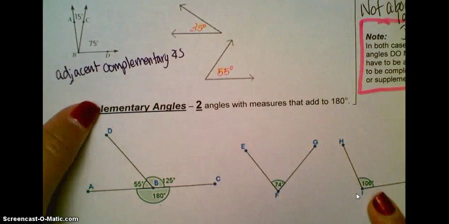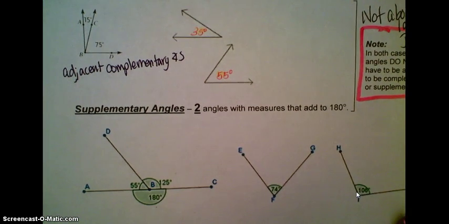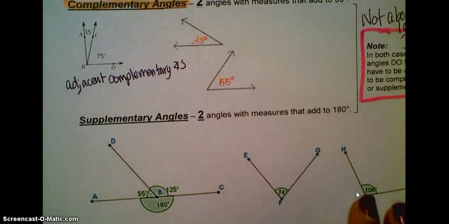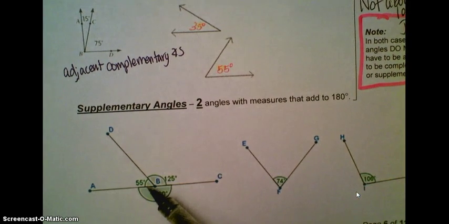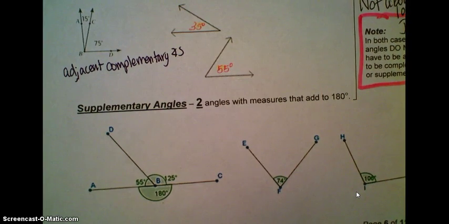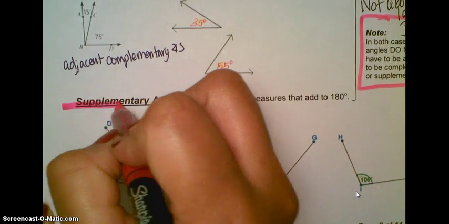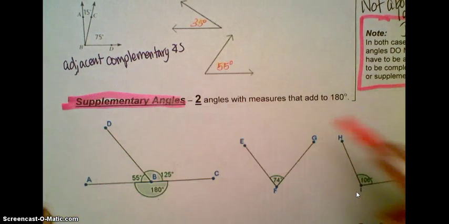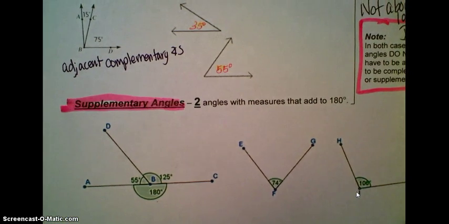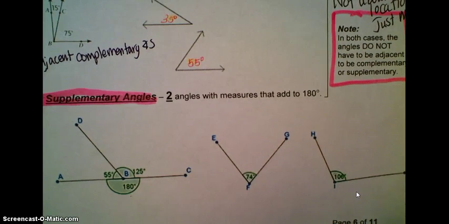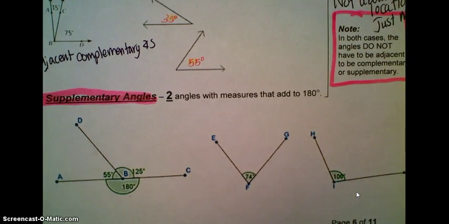Okay, our last pair on this page are supplementary angles. And supplementary angles, again, are two angles with measures that add to be 180 degrees. So here's a lovely set of supplementary angles. These two happen to be adjacent to each other, and we'll have a special name for them on the next page. And then the second pair, again, not touching, but still add up to 180 degrees and therefore still supplementary. Okay, we're moving on to the next page and more pairs.